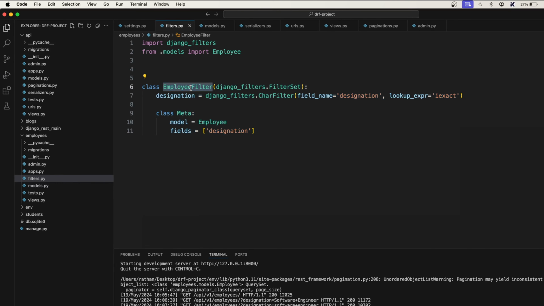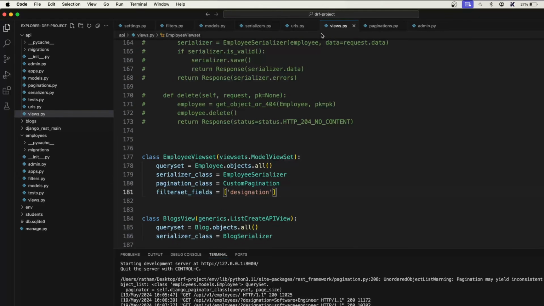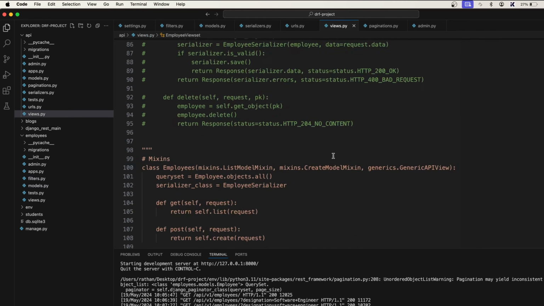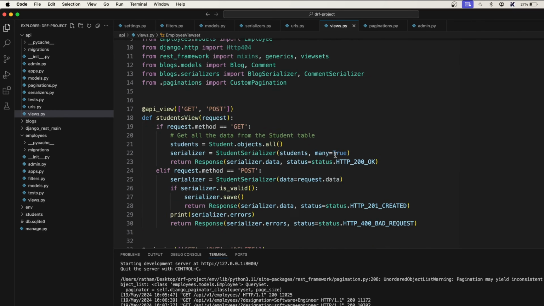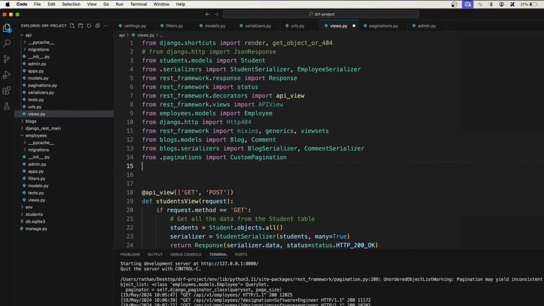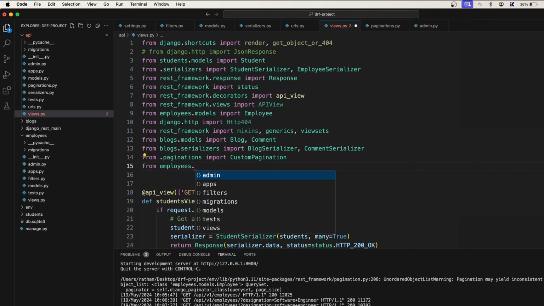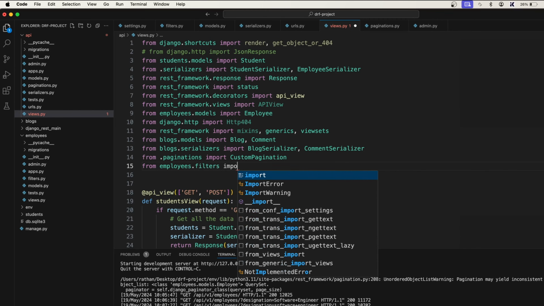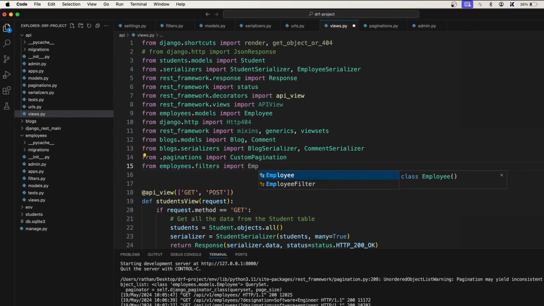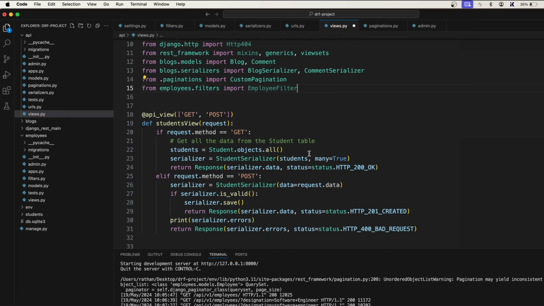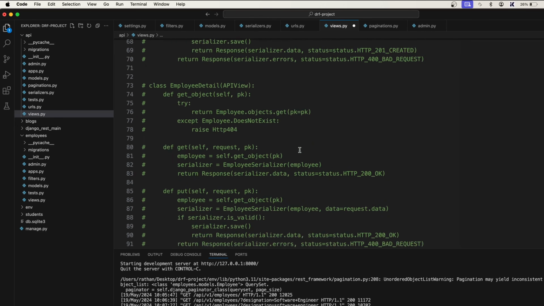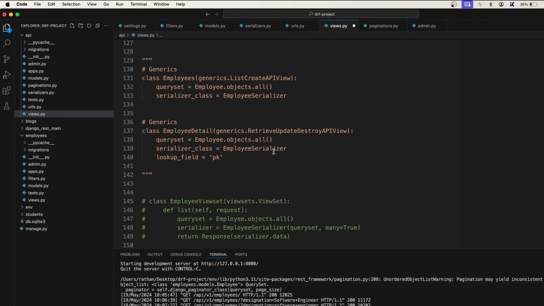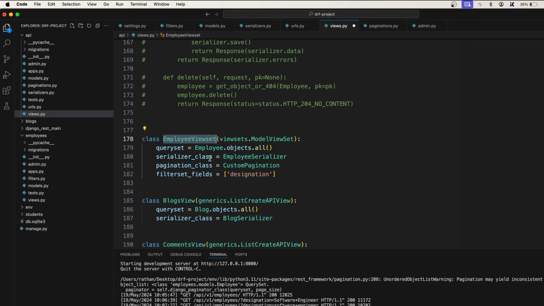And once you create this custom filter, you just go to your views.py. First of all, import this. Let's import it from employees.filters, import EmployeeFilter. Once that is done, we'll go back to our employee viewset.